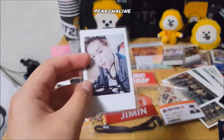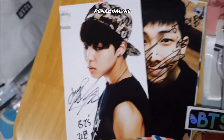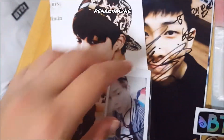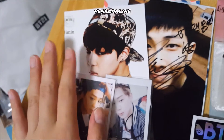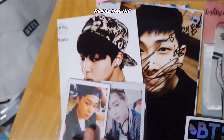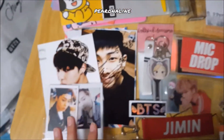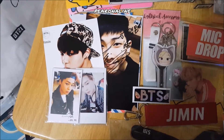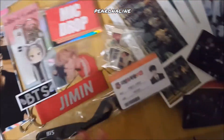They claimed this was original. I actually bought quite a few things they claimed were original, but I don't think they are — I was still new. You can tell from their clothes and hairstyle which era this is, and I actually really liked them in this era, so I thought these were authentic.